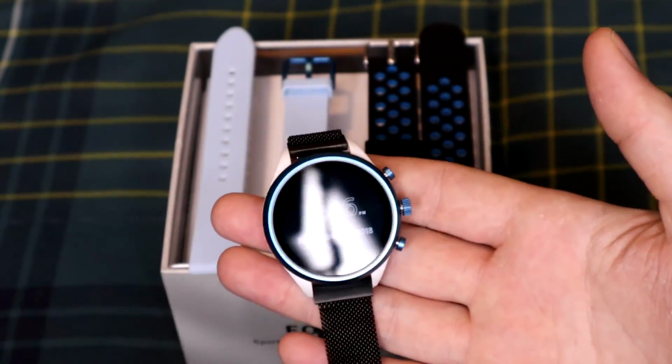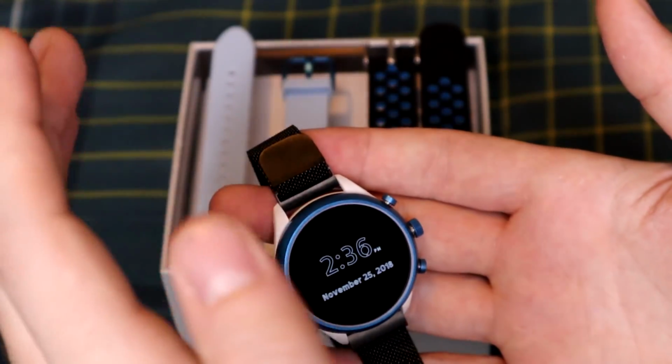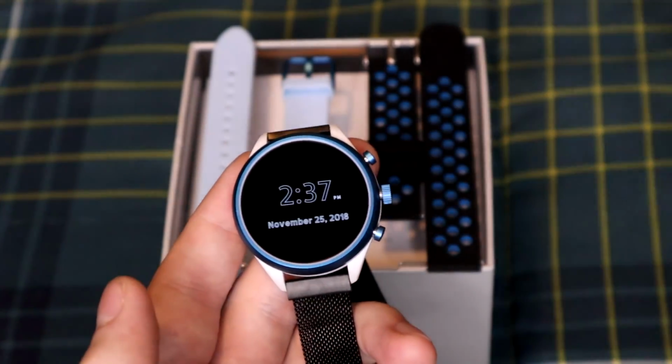So again, you can go swimming with this. It shouldn't be an issue whatsoever. Just make sure that the watch band you are using is made of silicone and not metals, so you don't have to worry about rusting or ruining the metal over time.